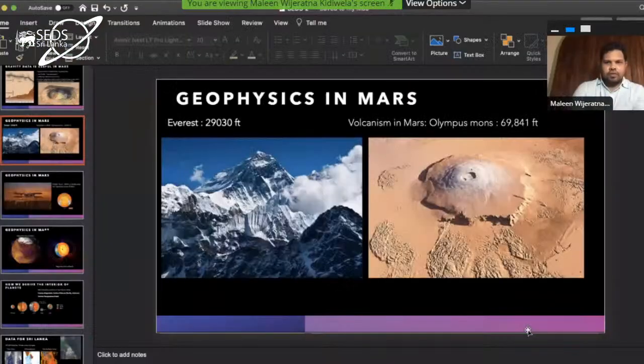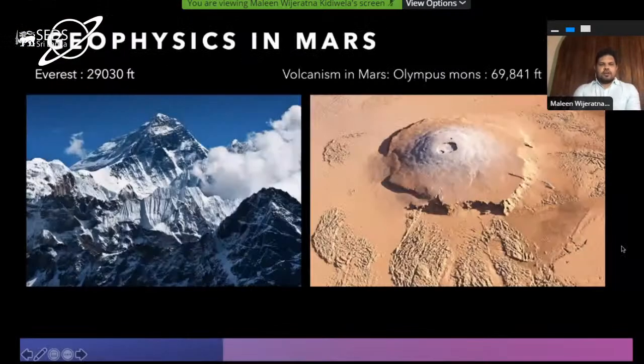Yeah, that is a good question. So just going back to what we were talking about before, there are a lot of opportunities to do research in Sri Lanka, because in geophysics you can utilize a lot of data from outer space, and most of the data that is available will be available to Sri Lankans as well. So there's no scarcity of data available from extraterrestrial sources.